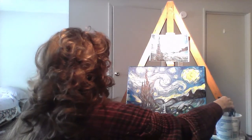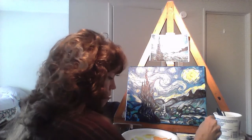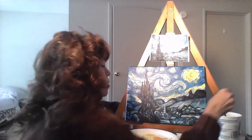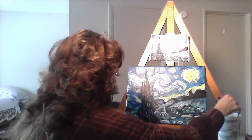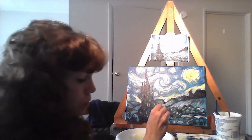Okay, what do we have left to do? Oh, there's a little bit of red here and there. Now, you can keep going if you want. You can add more dark. You can put more houses in there. You can put more trees. Whatever you want. But for demonstration, I think that's all the stuff I'm going to put in there. I don't want any more stuff. But you can add whatever you like. You can even put people in there. You can put anything. Happy little trees. You can be a Bob Ross.